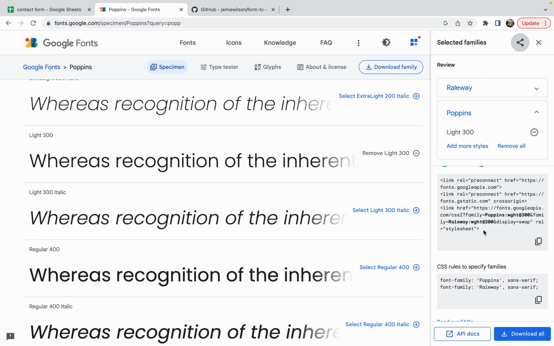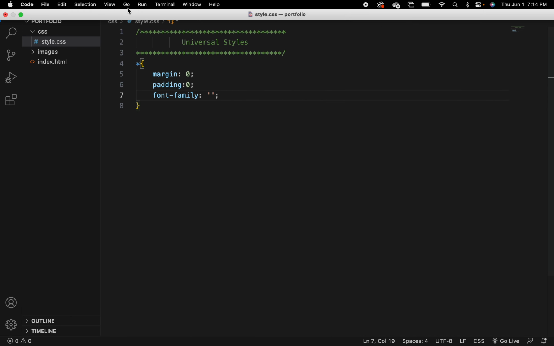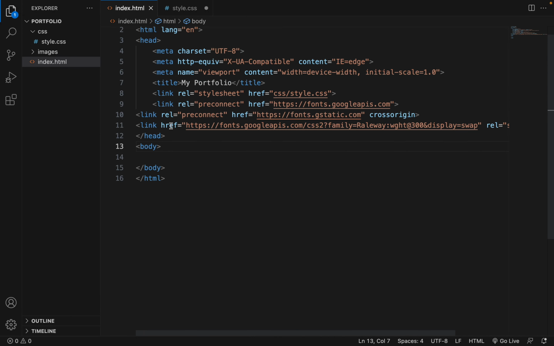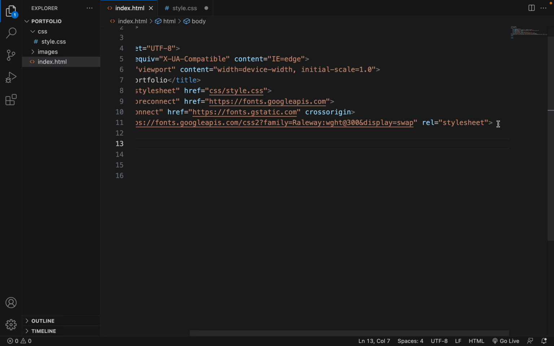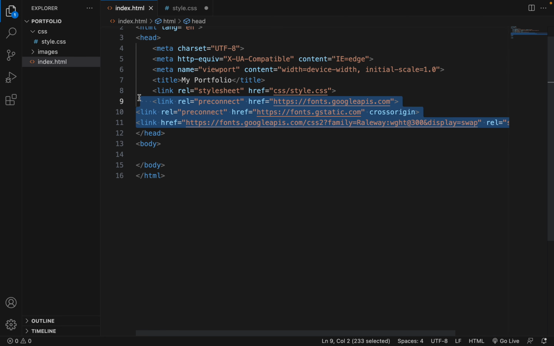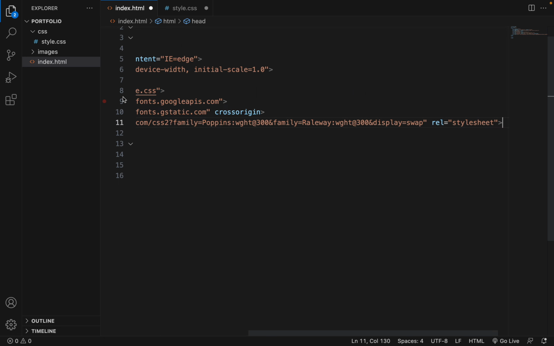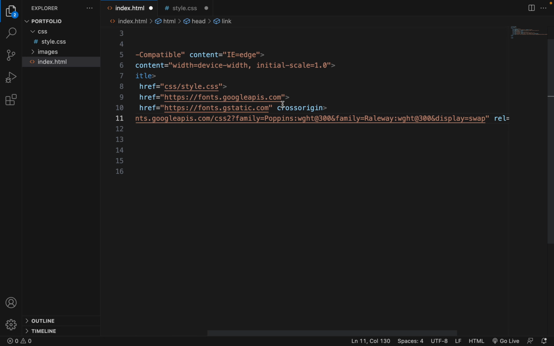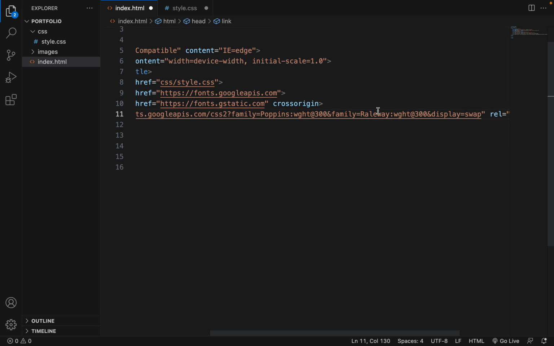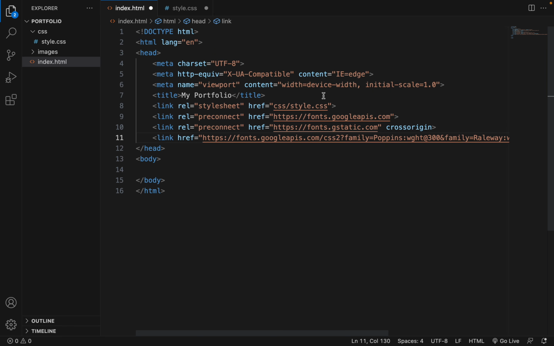And we can copy those styles and go ahead and go back, and let's highlight both of these, all these up, and paste it over that so that we have Poppins and we have the Raleway. So make sure you got the same thing as me. Boom, boom, boom. Save.